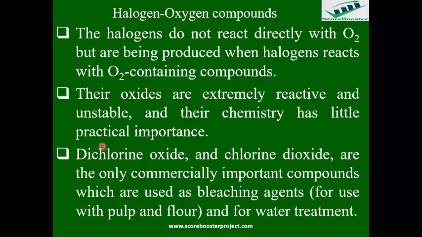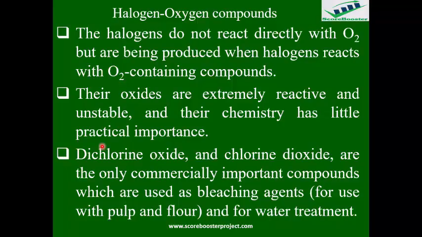Their oxides are extremely reactive and unstable, and their chemistry has little practical importance. So they are not that useful. That is why we don't really study these compounds, especially when they are not in company of other elements like hydrogen. But if it were with hydrogen, then that is also a chlorate compound, an acid, and then they are useful. We are going to talk about that later, but not today.